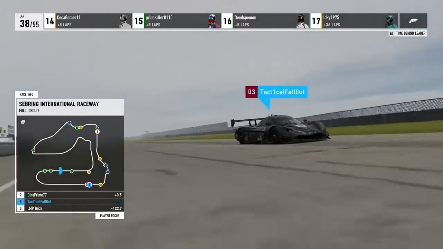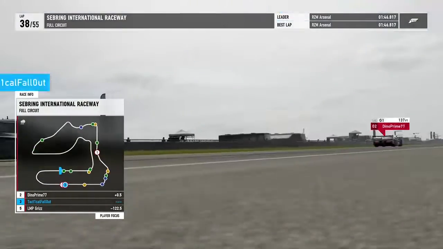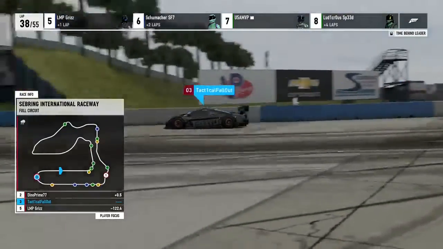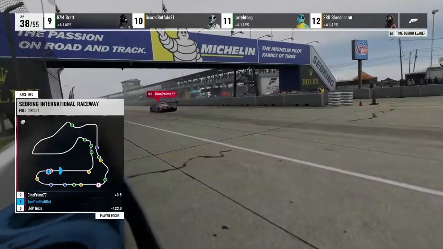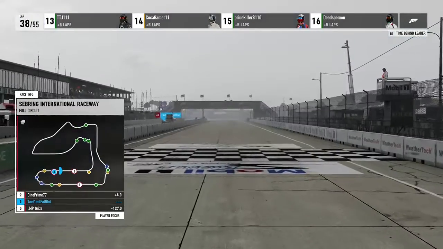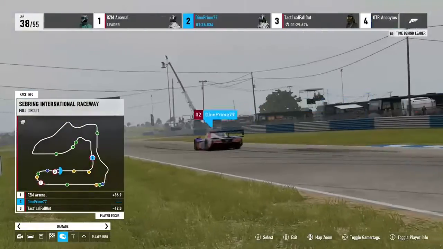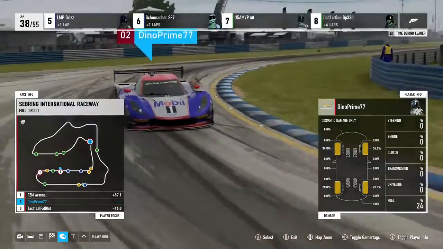21 minutes and 15 seconds left according to my clock. I did start my clock a little late, but we're still looking at about 21 minutes left at this stage in the event. And there goes Tactical, making his final stop now. So Dino will be able to run a few extra laps if he so chooses, which he is, under green flag conditions. 24% still left in the tank for Dino.